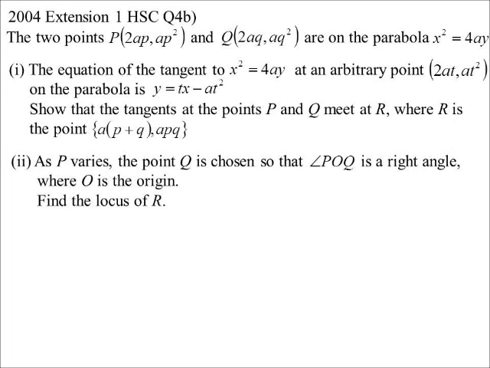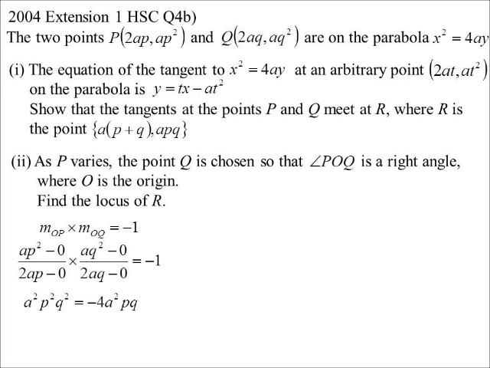So if that's true, I know the slope of OP times the slope of OQ is negative 1. So subbing into that, slope OP is ap squared on 2ap, slope OQ is aq squared on 2aq, that all tidies up, and eventually, in this case, pq is negative 4. But again, it's going to be the same idea. I now know pq is negative 4.